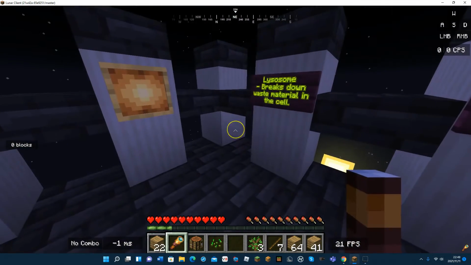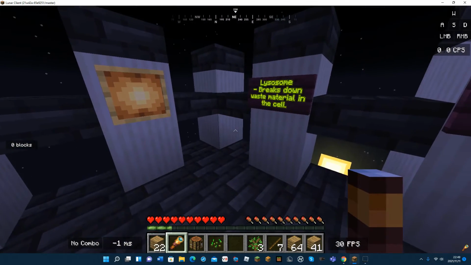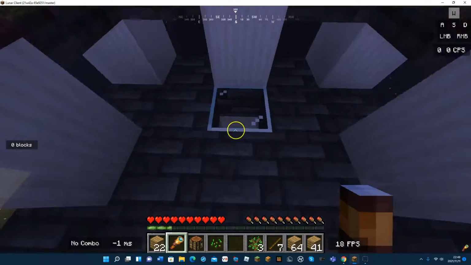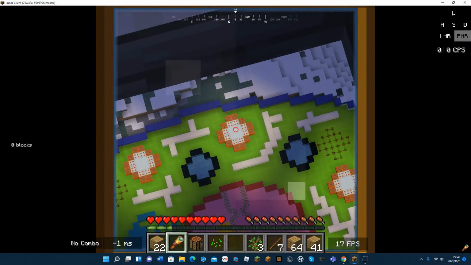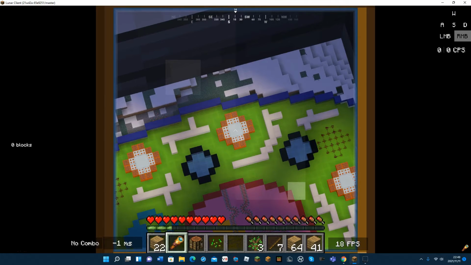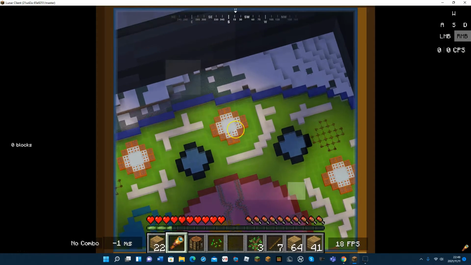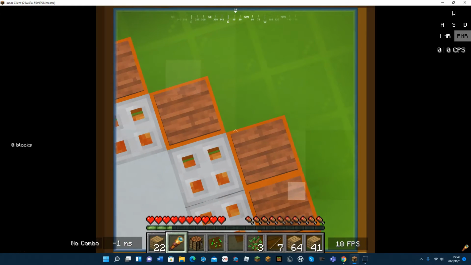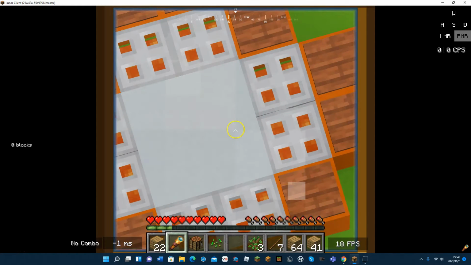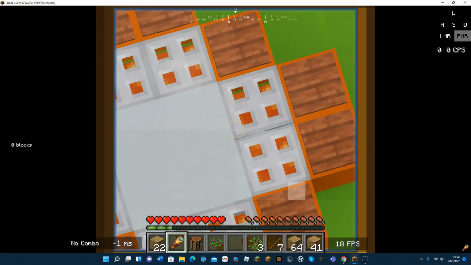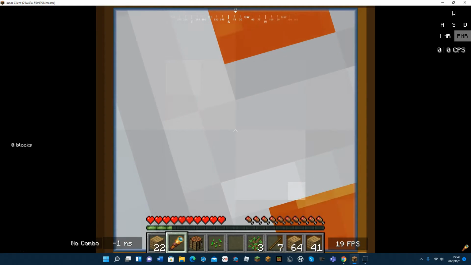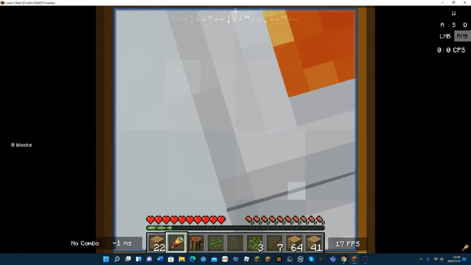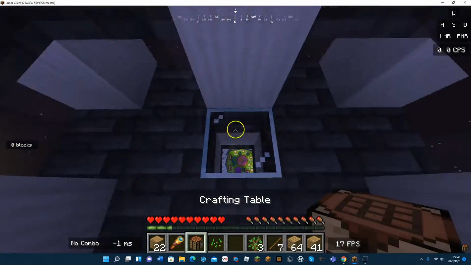Next up, the lysosomes. They break down waste material in the cell. As you can see here, the lysosomes are these things. They have the orange outline and the white inside, and if we look real closely, we see lava, which obviously isn't in an actual lysosome, but it is there to portray that lysosomes break down material. Waste material, to be exact.